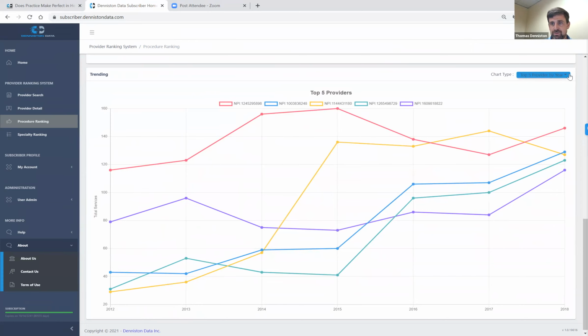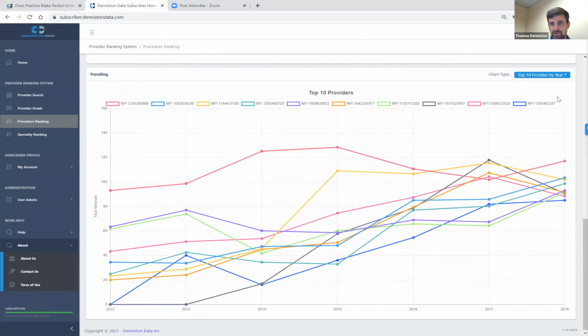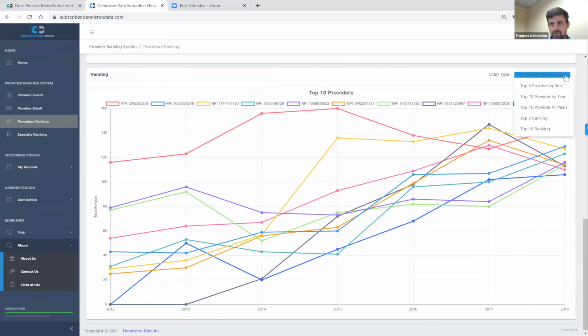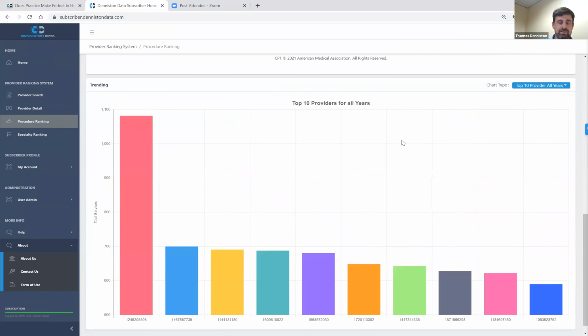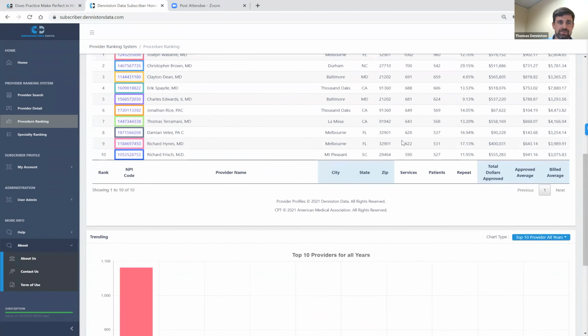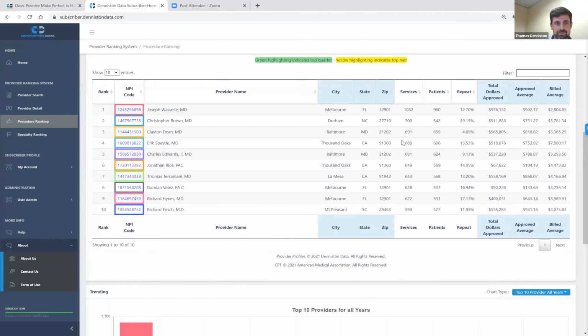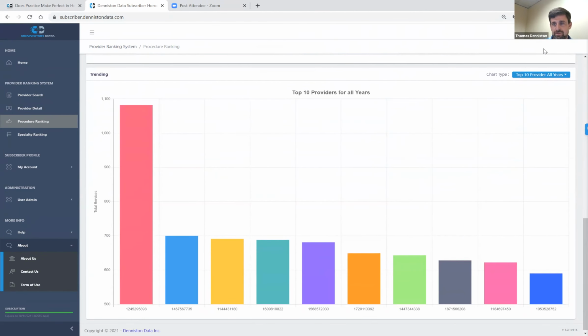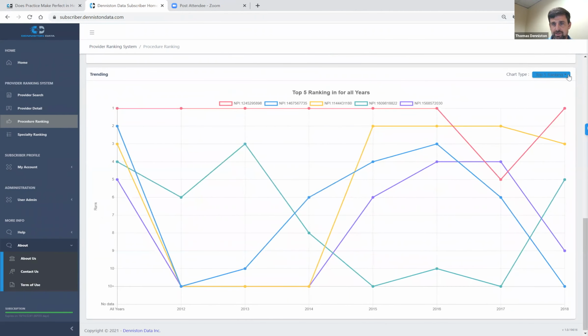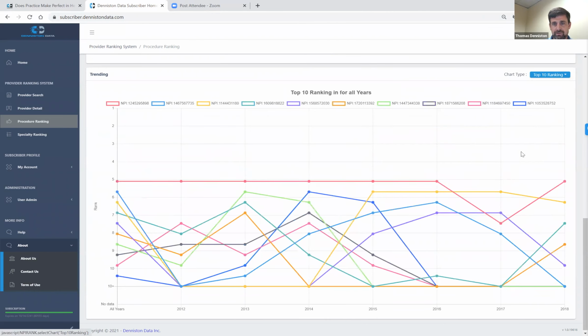We could change that to top 10 providers by year if you'd like, or top 10 providers all years. And if we changed from top 5 to top 10, you can see up here, we added 5 more colors in this chart, on this list. And then I'll show you top 5 ranking and top 10 ranking.